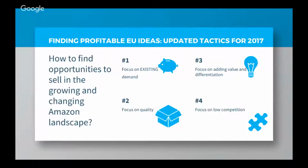So just to give you an example, a lot of people know I sell these bamboo marshmallow sticks. The way we differentiated them was we made them a little bit longer, because in some of the bad reviews, people were saying that they were too short, and their hands were getting too hot or they were burning their hands. Another product that I'm selling is a hooded baby towel. Some of the bad reviews for some of our competitors said the material was too thin. So we just asked the factory to use a thicker material. So that's what I mean by adding value or a unique value proposition.